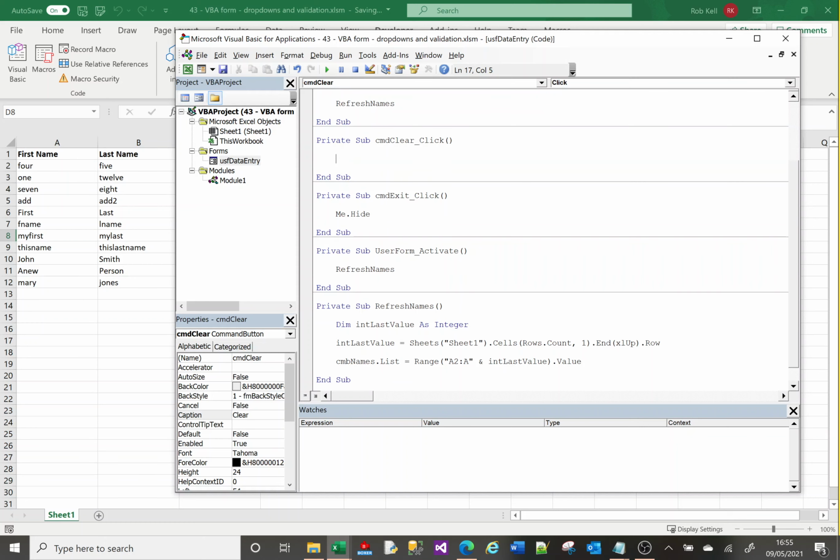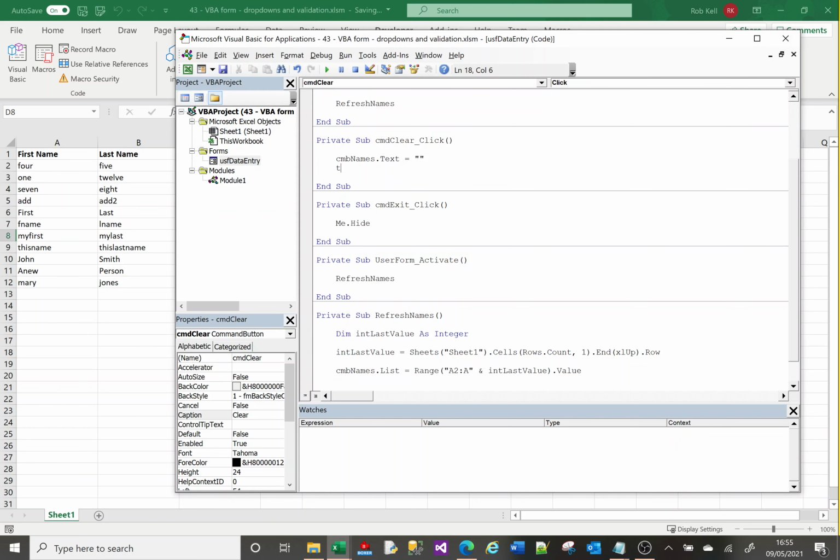So if I put some code in here to say, first of all, my combo box names.text equals empty string. Now as I'm doing this, if I do txtf for txt first name, which is the name of my text box, if I do control and space, Excel will go away and say, I'll find all of the objects or controls that begin with txtf and I will list them for you.